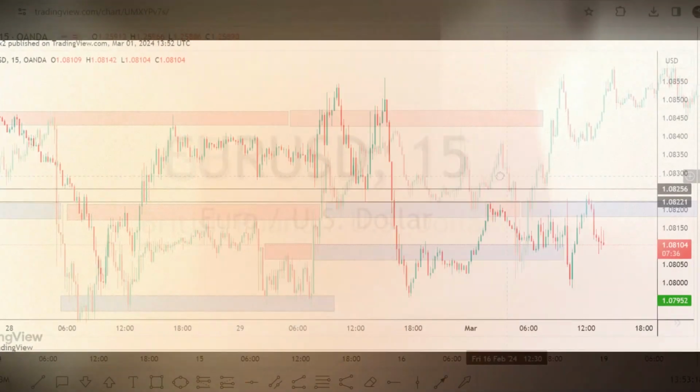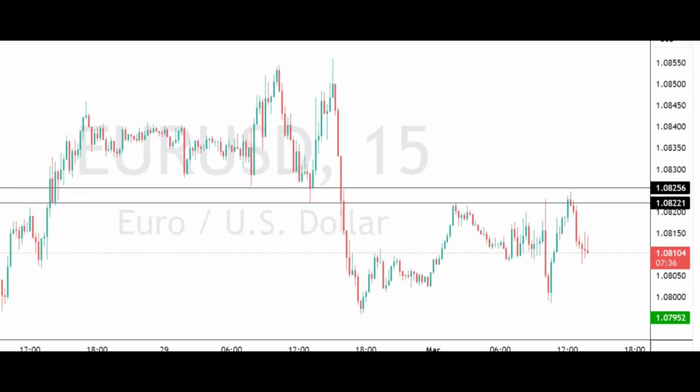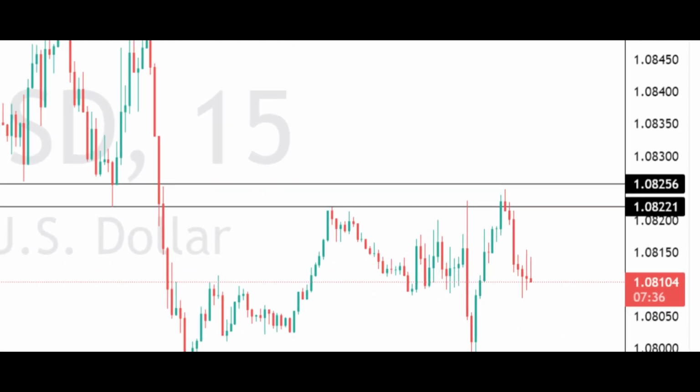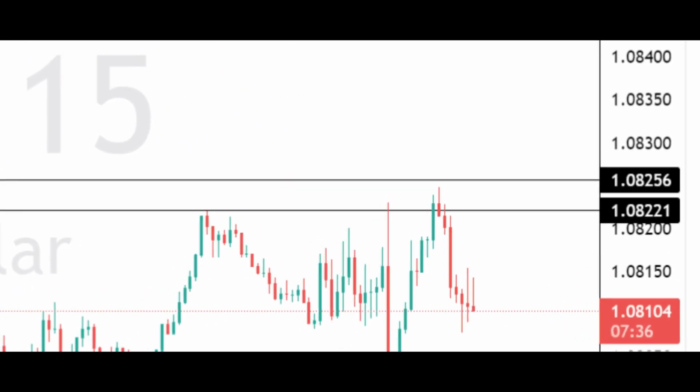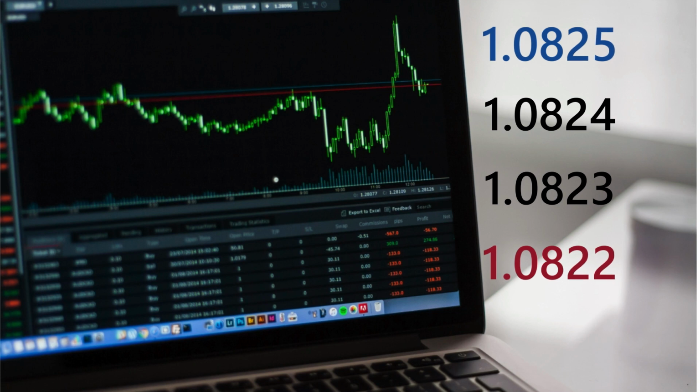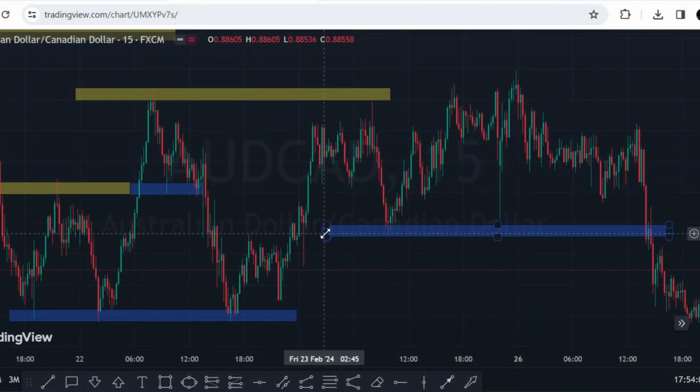It is to be duly noted that a support and resistance is not a single price, but a zone consisting of a range of prices. For example, as you see here, there is a higher price as well as a lower price that tells you the range of the zone. So every price within that range makes up the structure. Now then, let's get back to the main topic at hand.